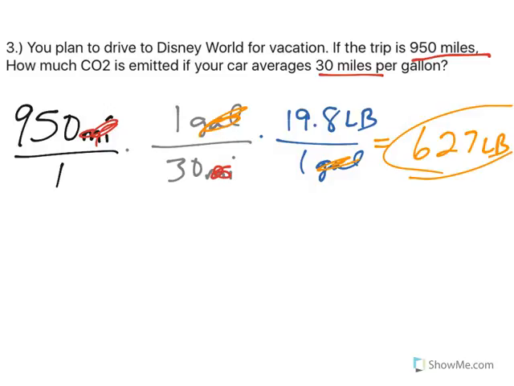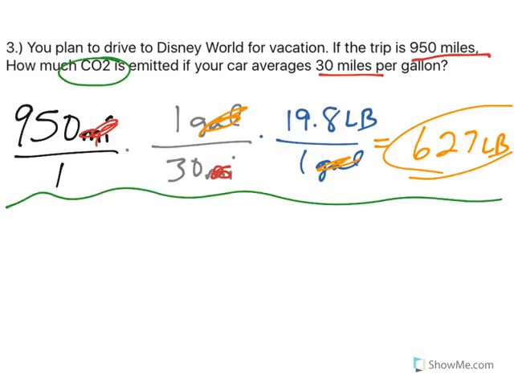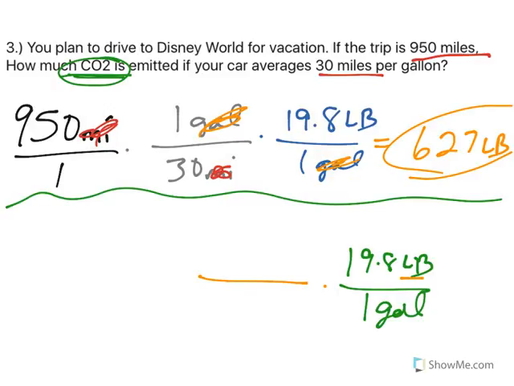Now, if you read this and you're like, wow, I have no idea where to go. Well, if it says how much CO2, and you know you're using gasoline because you're talking about driving, so gasoline and CO2, you know your final step is going to be the 19.8 pounds per 1 gallon. And so you work backwards and say, okay, this is what my answer is going to be in. That means I need to get rid of gallon. Where else do I see gallons in this problem? Well, here, 30 miles per gallon.